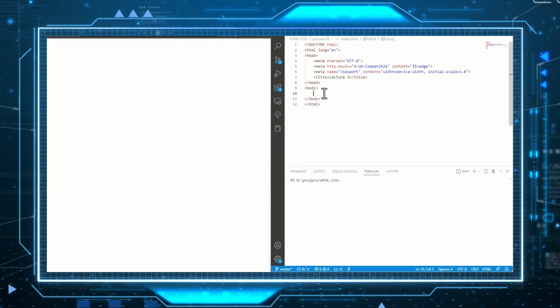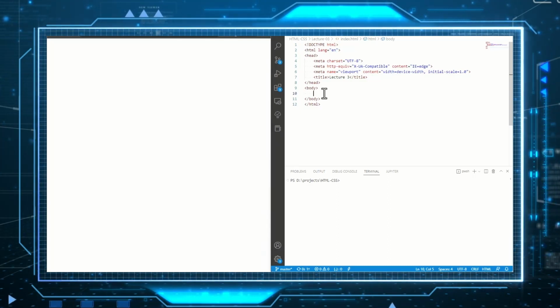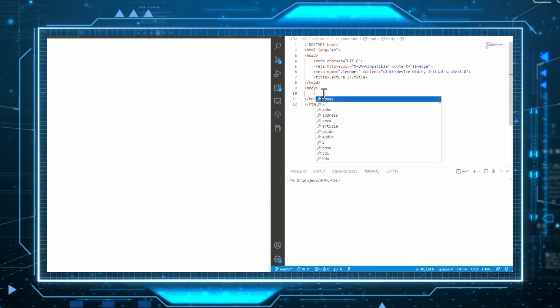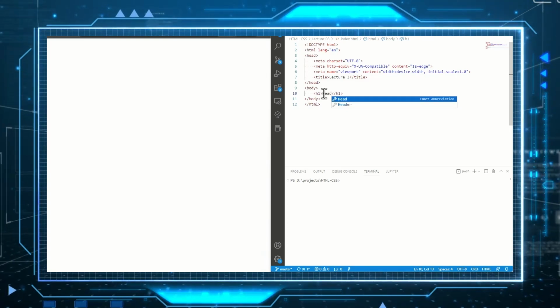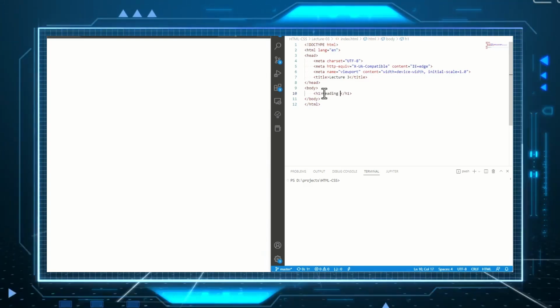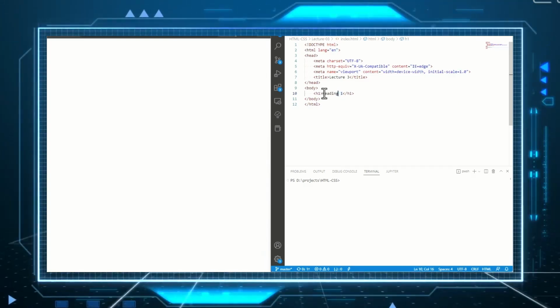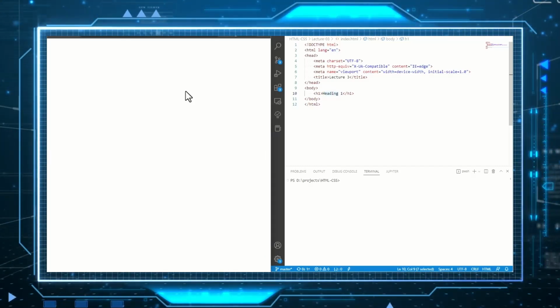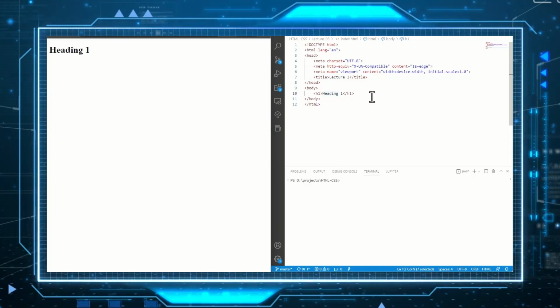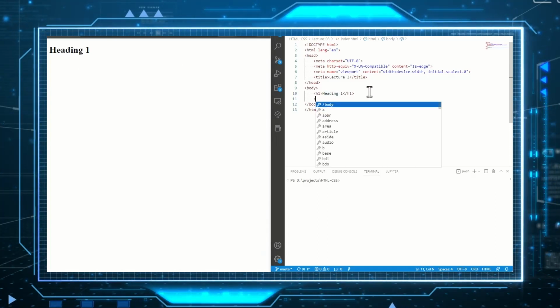So now we are going to use the elements we studied today in our lecture. First we will use headings. First h1. Let's say heading 1. Just save and refresh our page. It appears as heading 1. Then try h2.